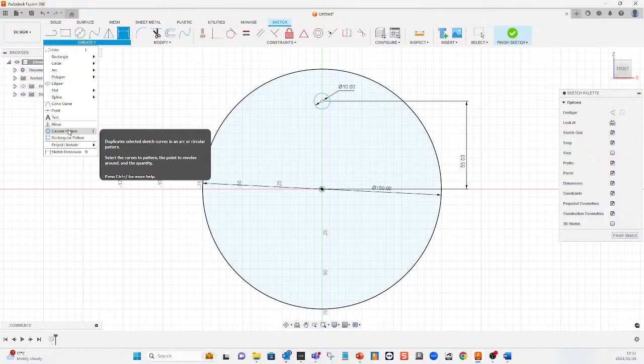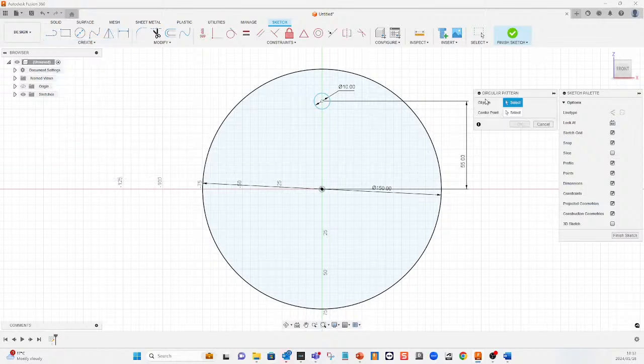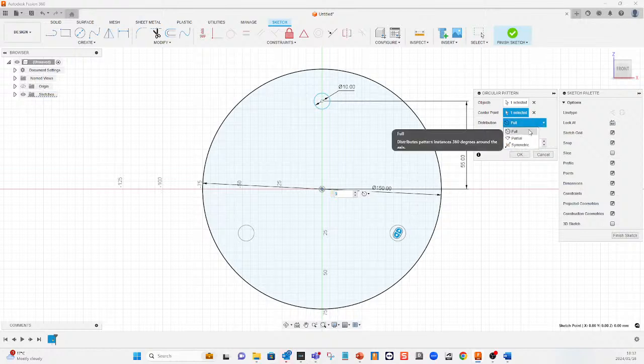Here you've got an option for a circular pattern. If I want to choose the circle, choose my center point. Now you can choose if you want the pattern to be full around or partial or symmetrical. In this instance, I'm just going to use the full.